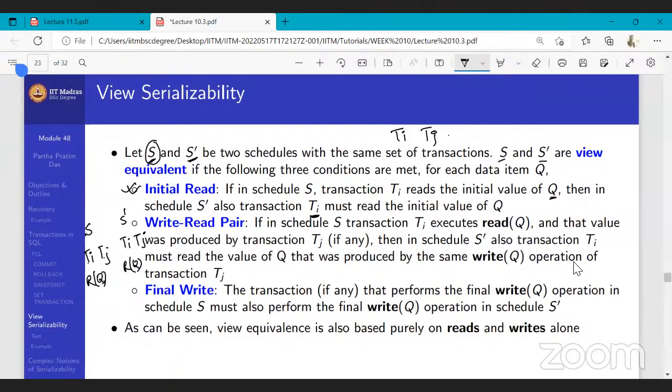Positionally RQ can be anywhere, maybe an RB is possible before it, but whenever you are working on data item Q, that RQ should be the first statement on Q. We consider only this data item.